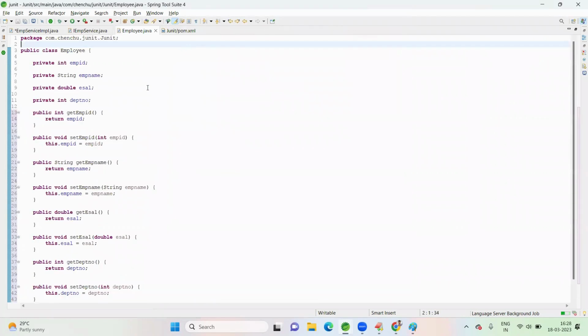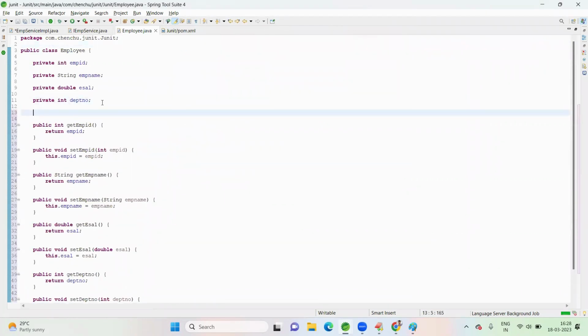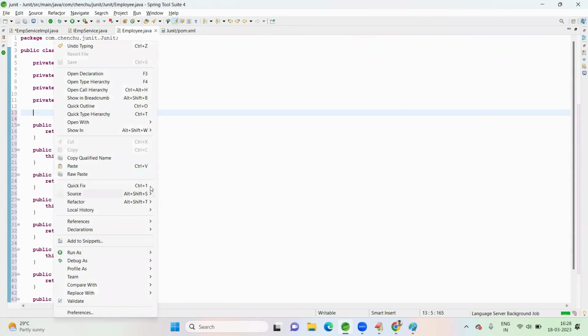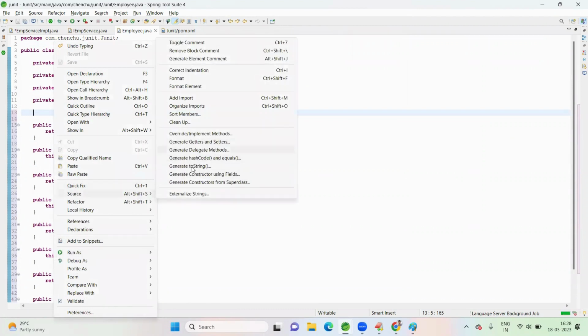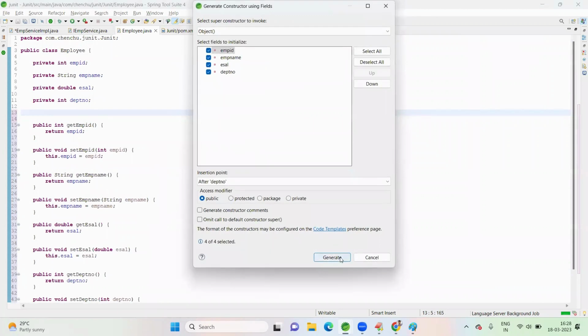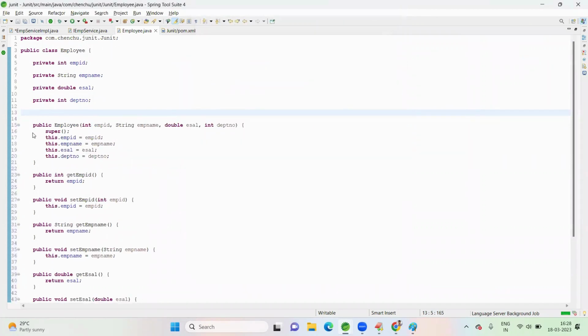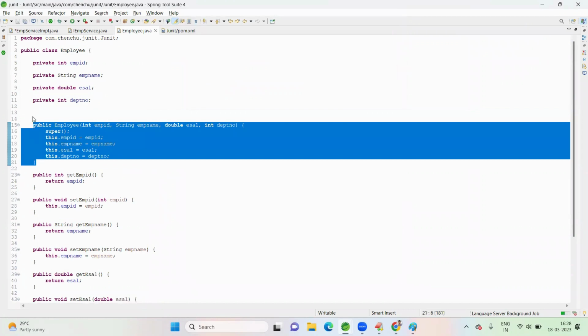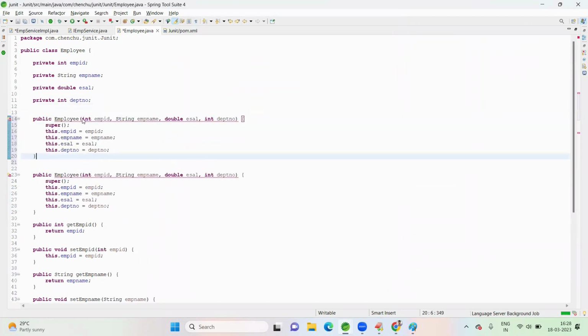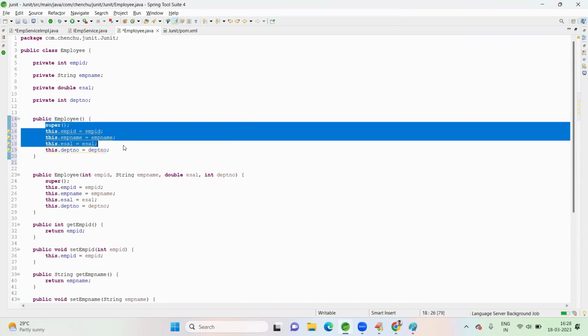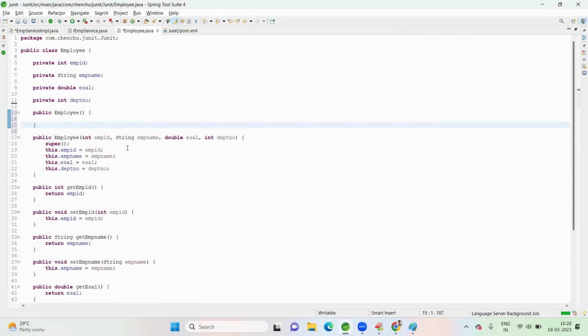Next, I have to write one constructor to create an object. Source, generate constructor using fields. This is the arguments constructor. I have to take another one without arguments, a zero arguments constructor and an arguments constructor.